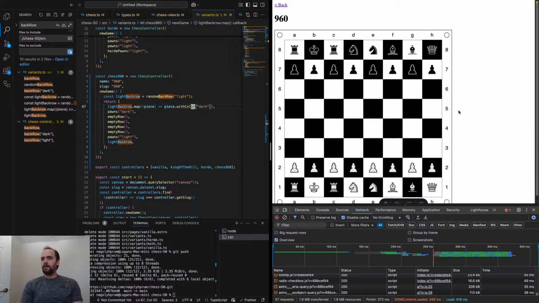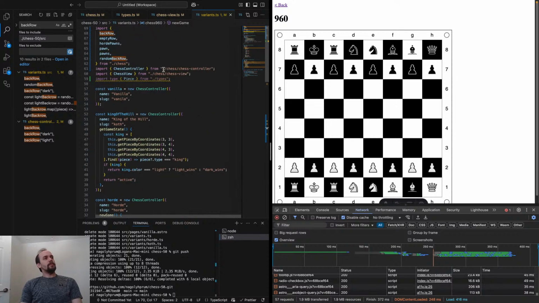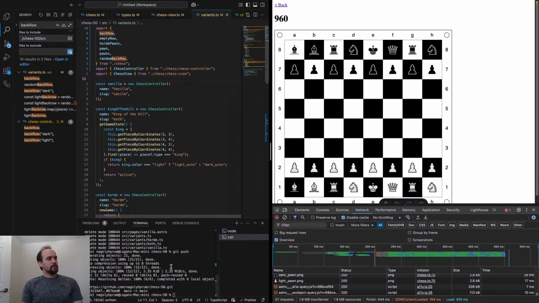All right, so that's the setup for 960, but then we have to add these new castling rules. But maybe we need to change the original vanilla castling.